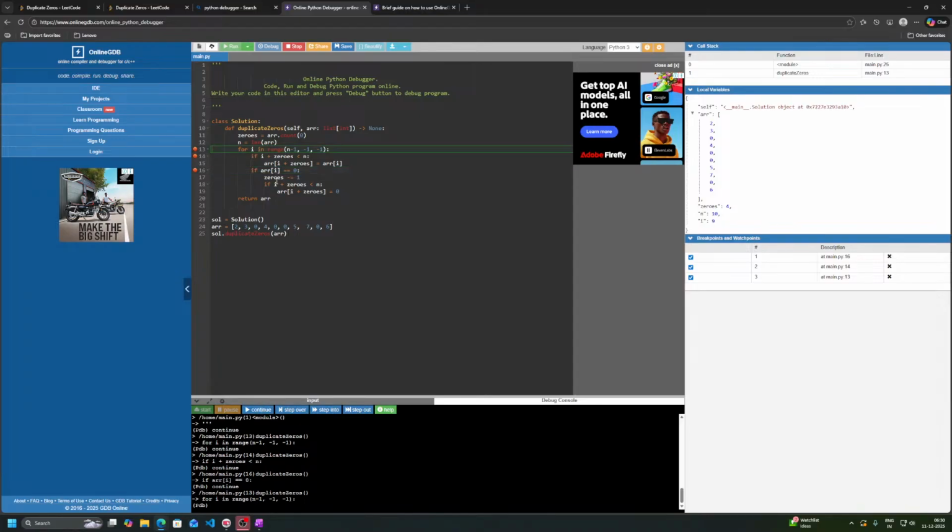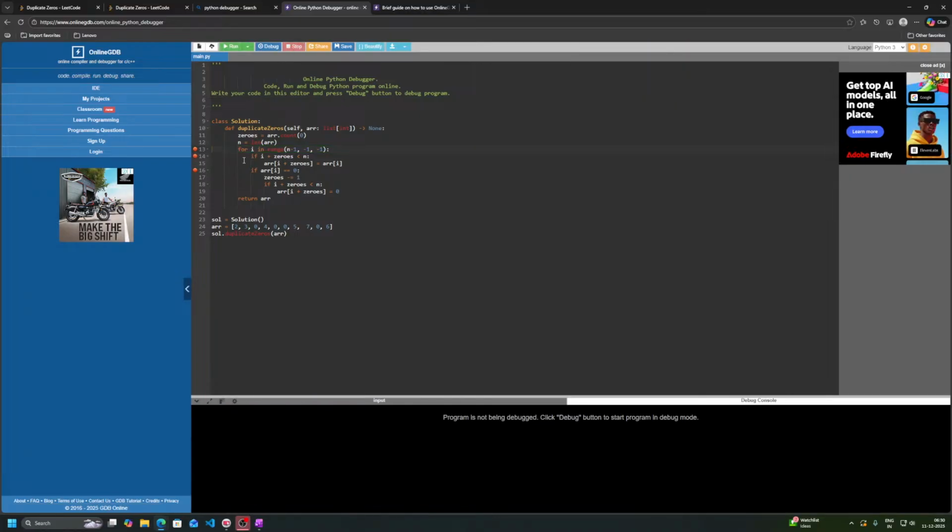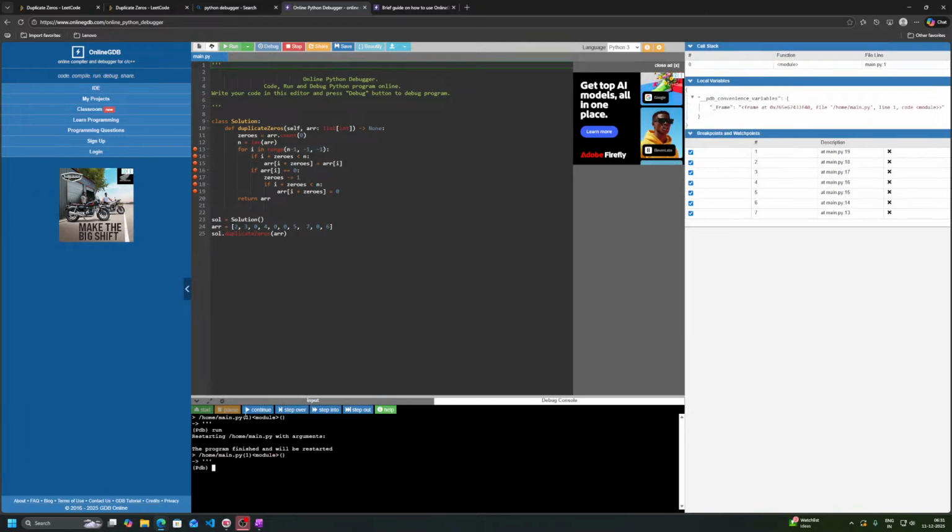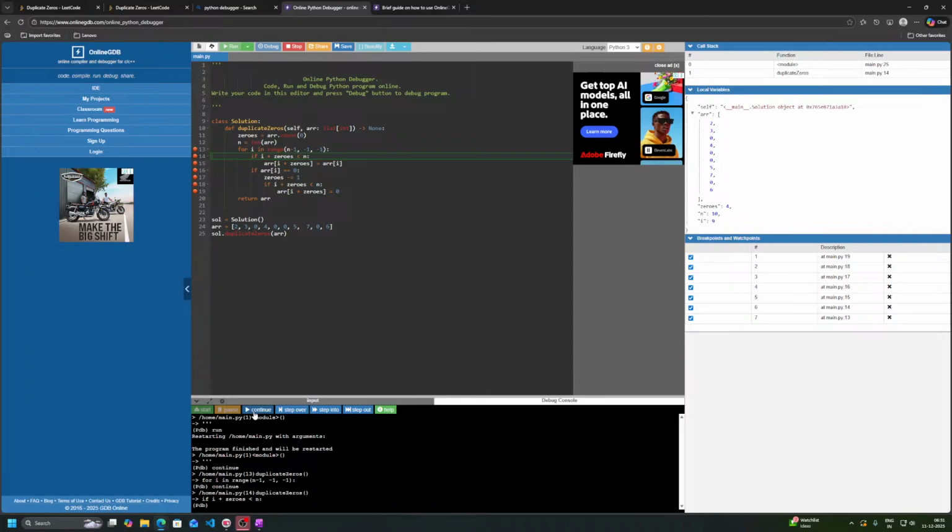I was right. Oh, maybe I need to have that breakpoint. Wait, I don't need to put a breakpoint here. Okay, leave it. We'll put it everywhere. This is false.